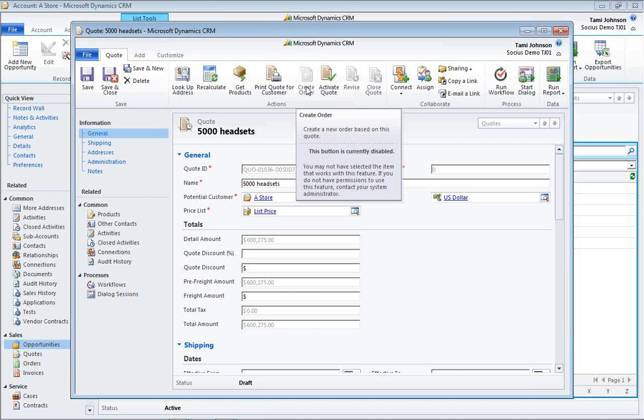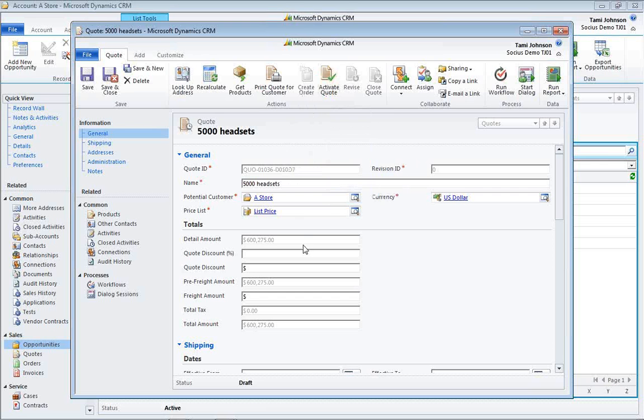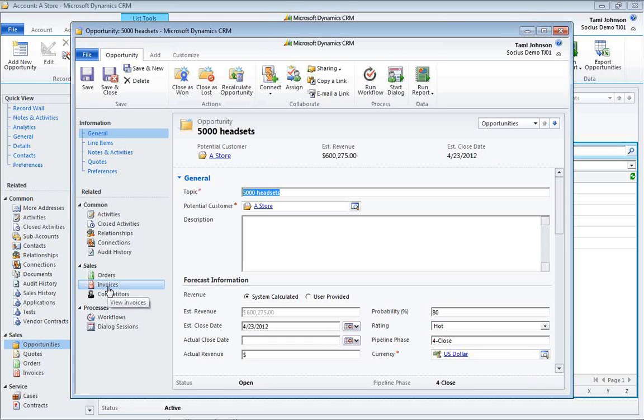You notice that there's an option here to create an order. So I have to activate it before I can create the order, but I can talk about it for you. To create an order, it's the same process. I could come in here and pick the right revision of the quote that the customer accepts and create an order. If I'm integrating with my ERP application, maybe that order goes back to the back office to ERP to be fulfilled, because that's where your order fulfillment is typically going to happen. Once it's been fulfilled, maybe the ERP solution then sends back an invoice. And so that's where I can track my actual sale of this particular opportunity.